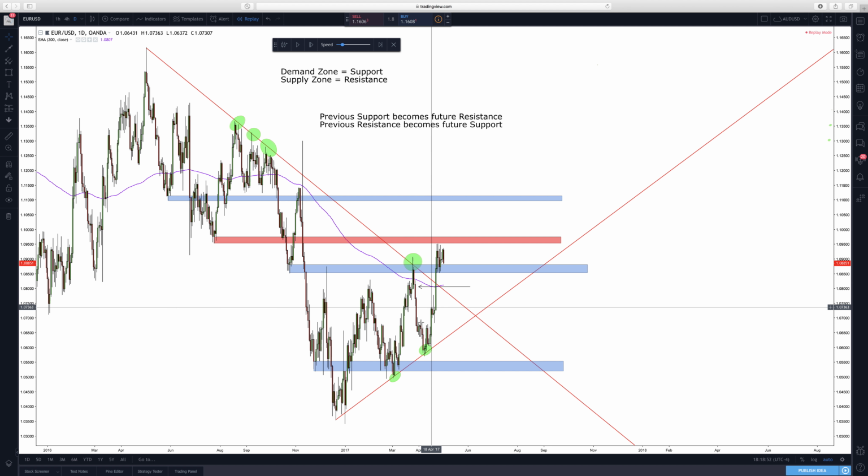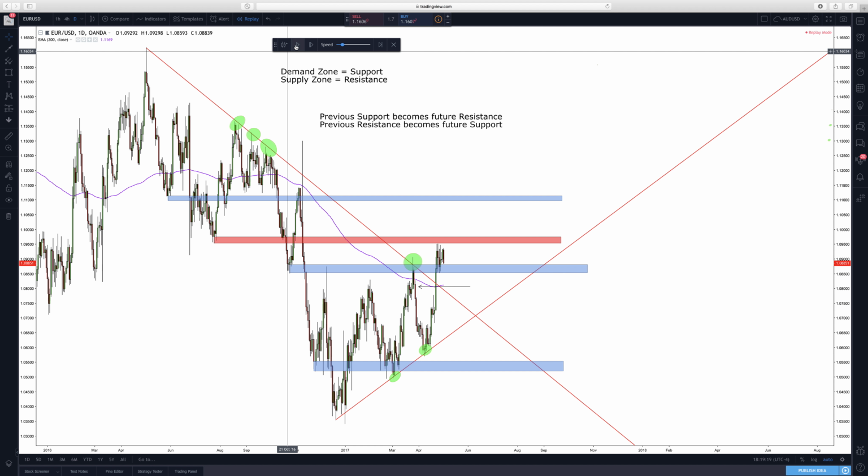Your confirmation was a higher low that the price was creating, and it broke the 200 EMA. It came up to this point here and broke this previous resistance, which is now your future support. You could see price went up to this point, which was resistance, came back down, and now this was our support. This is our validation here that this is holding up. Now price is probably going to be ranging in between these two.